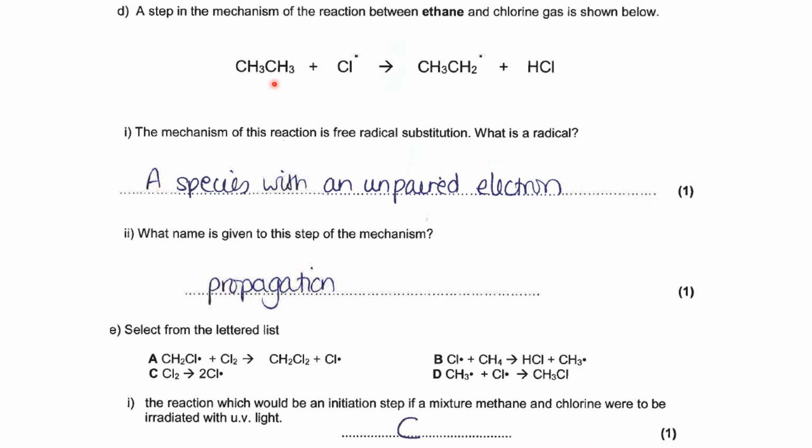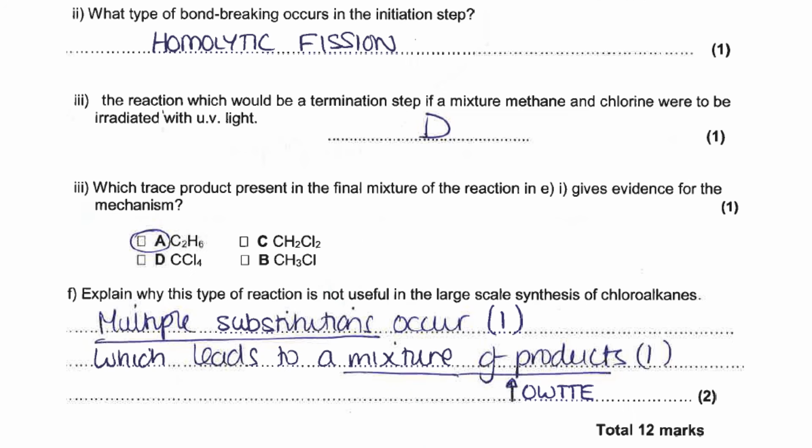If it was initiation, then you will have 2 free radicals produced, none at the start, so you've got free radicals being initiated, and at the end your 2 free radicals will come together to be terminated, and you'll have no free radicals in the products. So for here, your initiation step can only be C because you have 2 free radicals being produced. It's homolytic fission because both atoms are the same, and it's D because you have 2 free radicals at the start in the reactants and then no free radicals in the products. It can only be D.